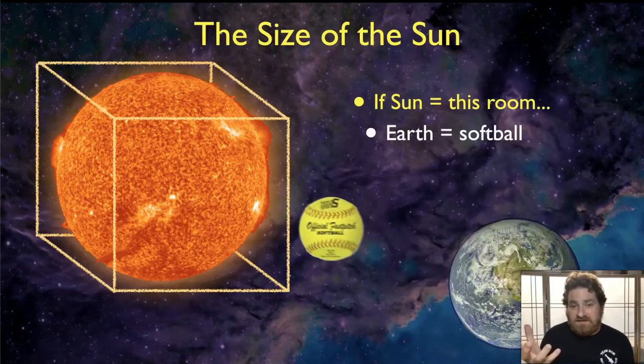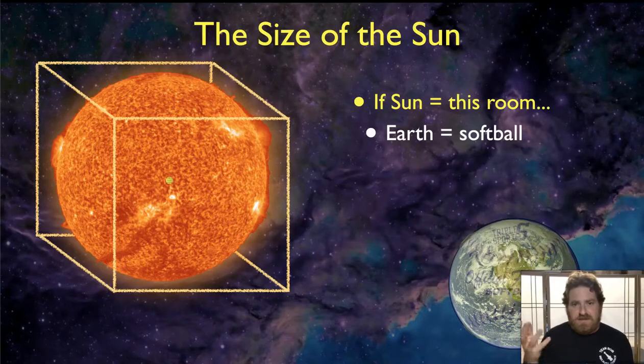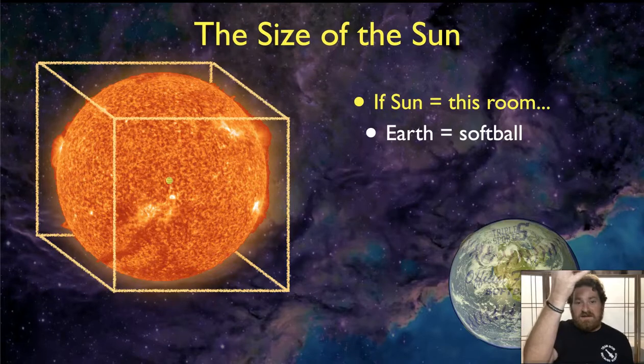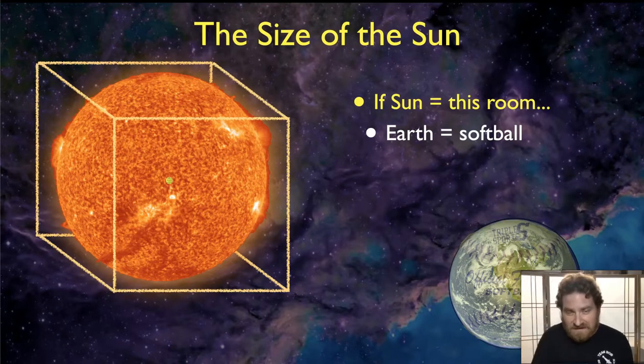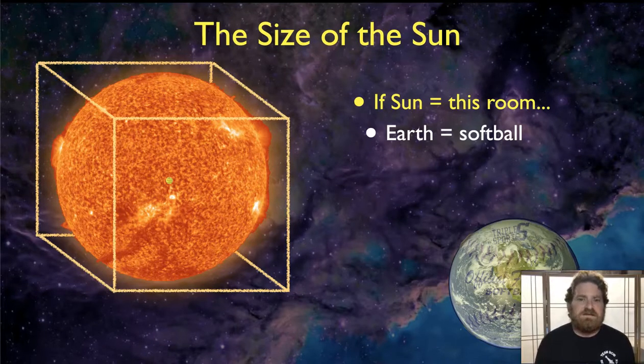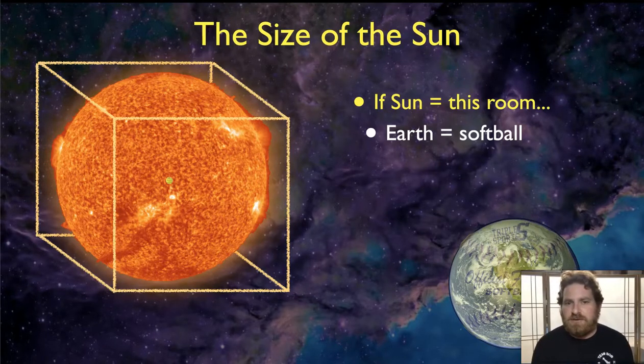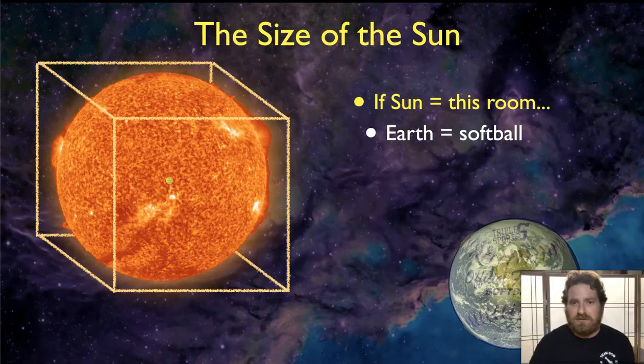Now, remember, when that softball was the size of a classroom, human beings were on the order of a speck of dust. We've now shrunk that classroom-size Earth down to the size of a softball, and humans have now gone with it. So when you get to the size of the sun being the size of a classroom, humans have disappeared from being microscopic. But that's just the beginning of the journey.